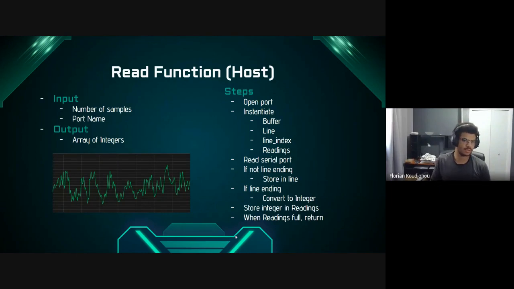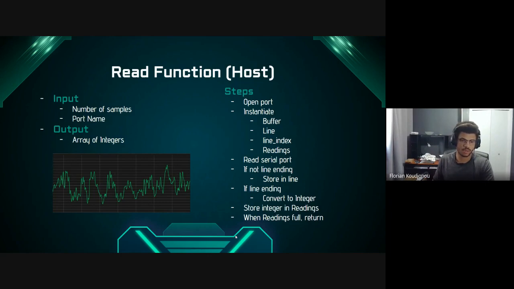We decided to write all that logic as a function, since it will make it easy to modify our parameters and it would enable us to use it wherever we want. So we have 2 parameters. The first one is the number of samples that we want to store in our array, and the port name. The port name is to specify where we want to listen for the data. And then the function simply returns the array of stored numbers.